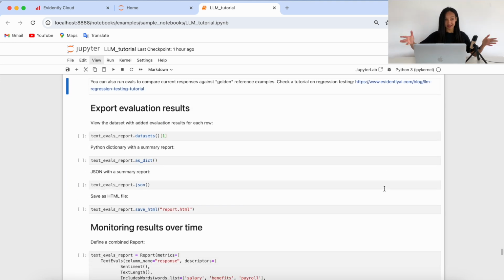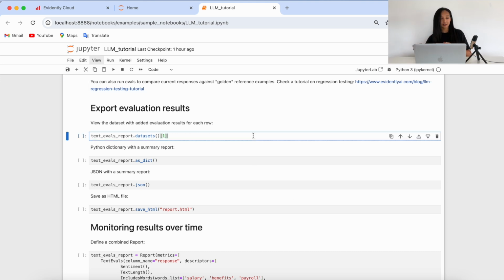Well, that's it. That's how you can run different evaluations on top of your data. But quite often, as I mentioned before, you might want to dig deeper and figure out where exactly you get the specific value of one descriptor or another. For doing that, we support the datasets interface of your data, where all the calculated statistics are already included as columns of your pandas data frame, and if you want, you can perform any indexing or selecting over this pandas data frame so that you can figure out what's going on with the data.